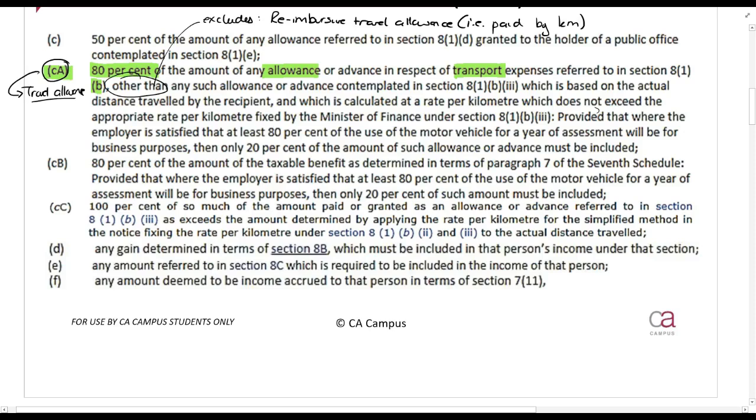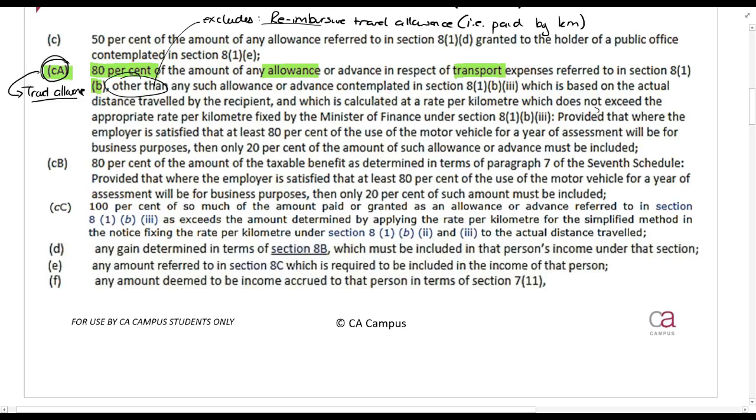This travel allowance that's included in here is the travel allowance that your employer gives you every month. They say you are entitled to 2,000 rands per month as a travel allowance. The reimbursement one is the one where you do not get a travel allowance every month. You only get it if you travel for business purposes. So that's when you put in a travel claim. So you drive 100 kilometers to go to a client, and your employer pays you 100 times 5 rands, or whatever the case might be.